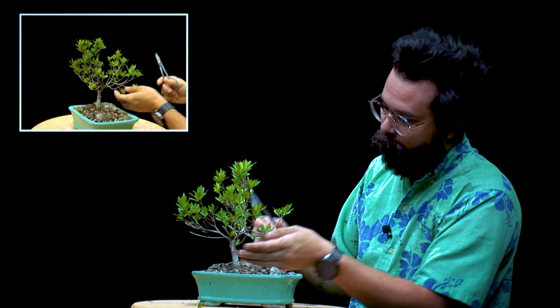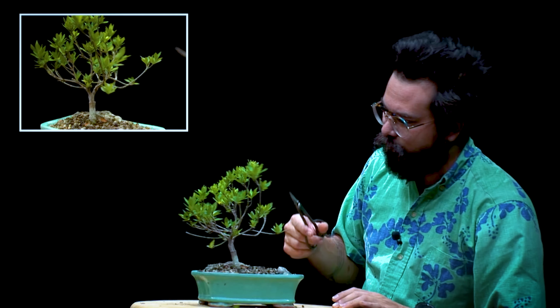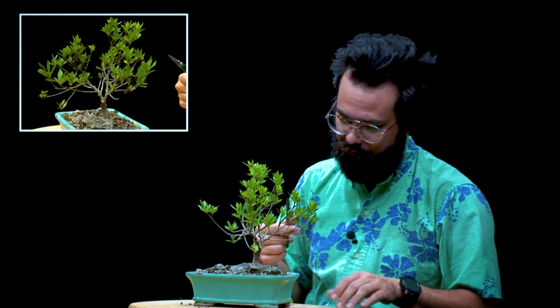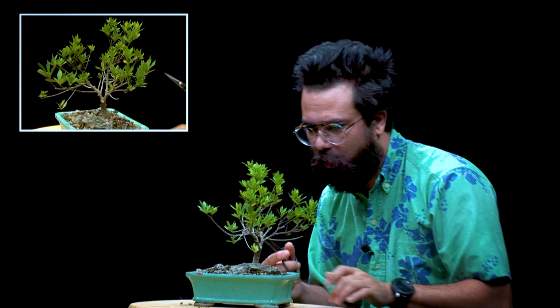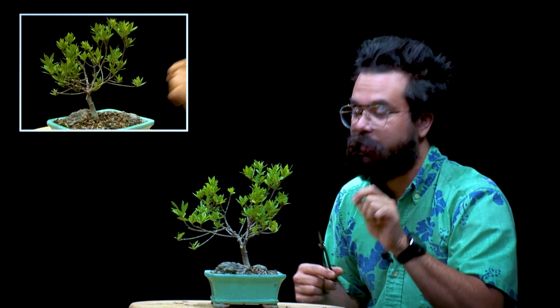If you follow, I don't know if they're rules, but guidelines, things that are growing on the bottom of the branches you want to get rid of. I mean, those kind of things. This particular, or branches that stick down, which this looks like it may do, you just go ahead and eliminate those threats. I don't know if they're, I make it sound like they're enemies, but no, they're not. They're just not part of the design. And so the lucky part is that you can take all these and you can attempt to grow them. You can plant them in with some rooting hormone, and you can make several of these trees in the future.